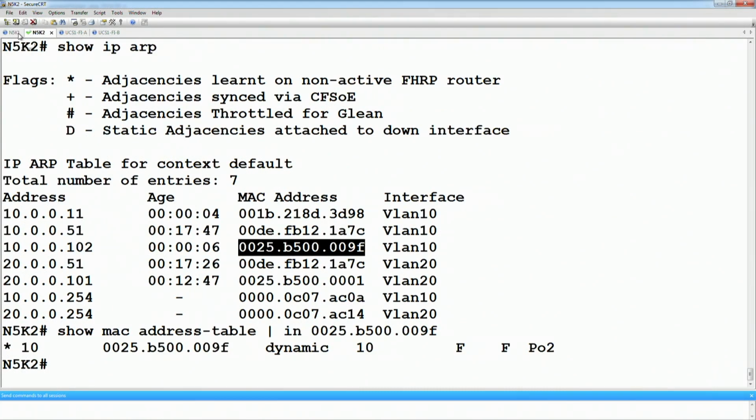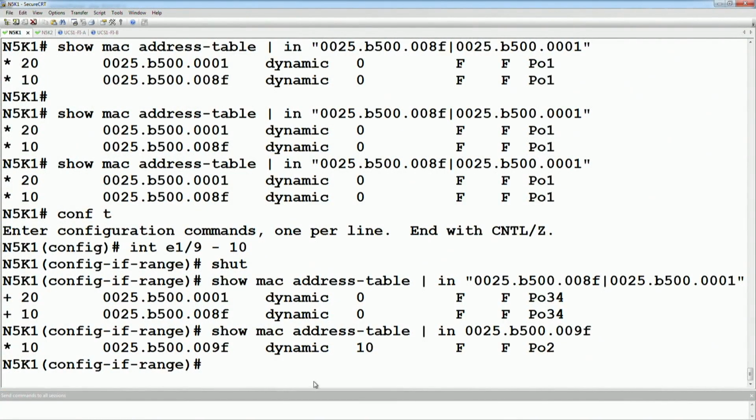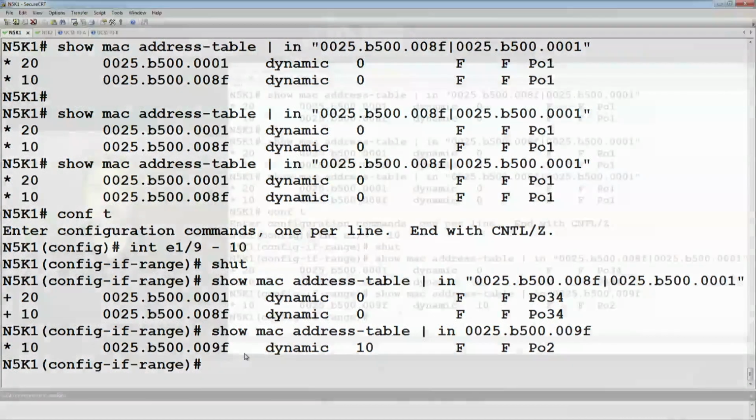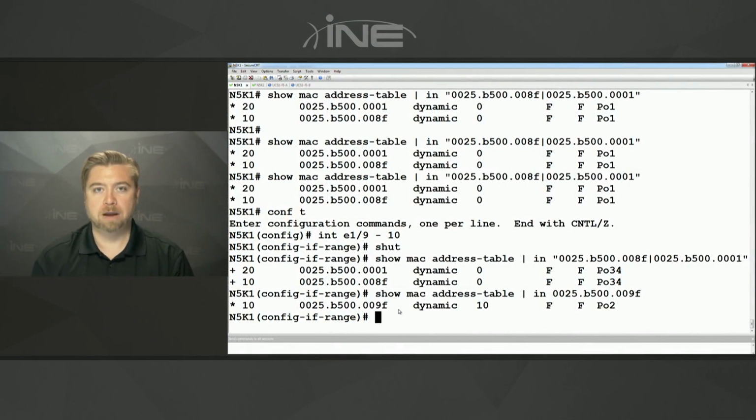We should see that from both of the 5Ks' point of view, we now have reachability to the address on port channel 2. But notice here additionally that the MAC address changed. So we're effectively just fixing the problem by using a different adapter. It doesn't necessarily fix the issue where VMware sees two different uplinks, VMNIC 0 to Fabric A, VMNIC 1 to Fabric B. Fabric A is lost.